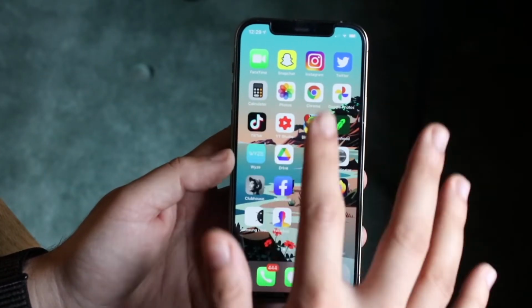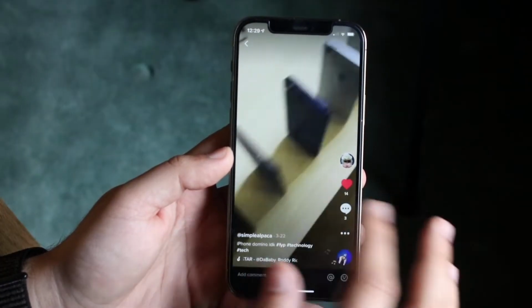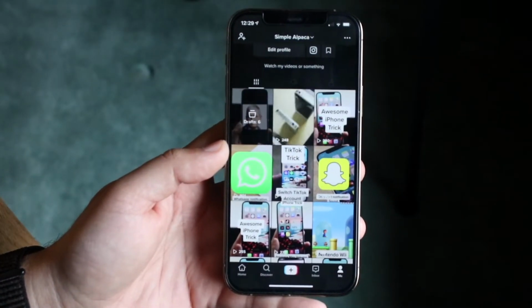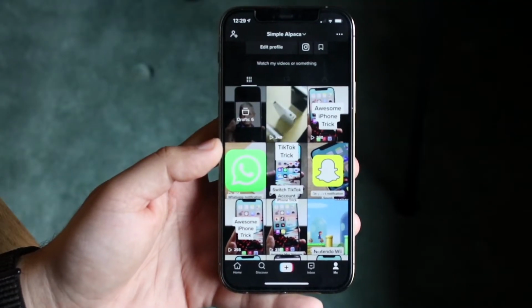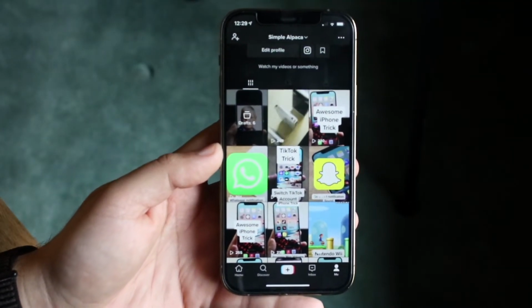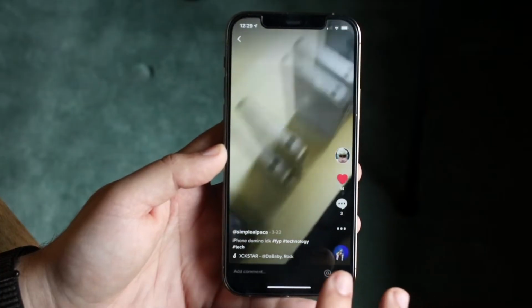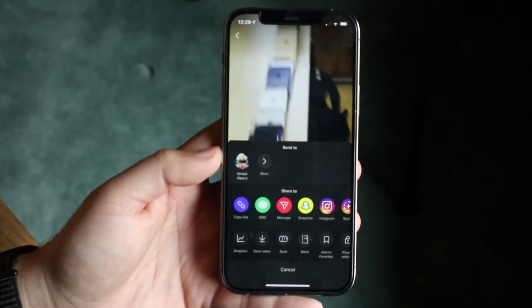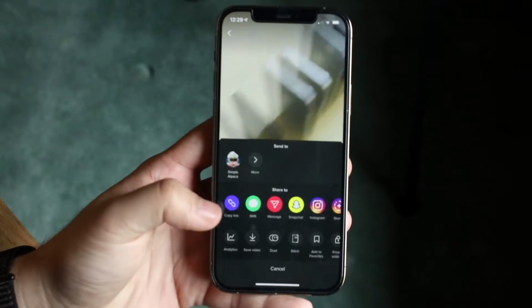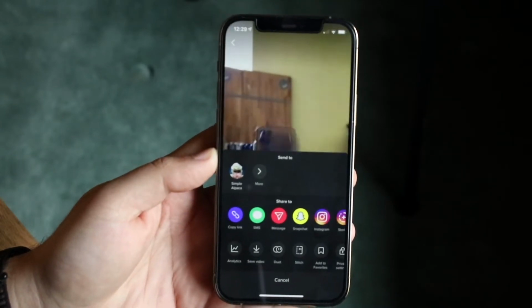to TikTok and you want to download the specific video that you want to go ahead and actually slow down. So before, we could have actually just used a link, but this time around we do have to actually download the video on our phone. To do this, all you have to do is go to the video that you want. You want to go and select the three dots right there, and you want to click save video. It is pretty much the second option right here. You want to go ahead and save the video on your phone.